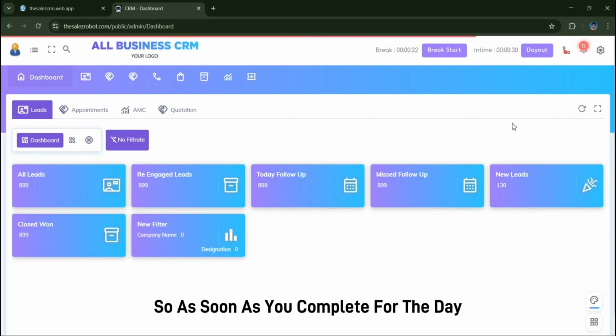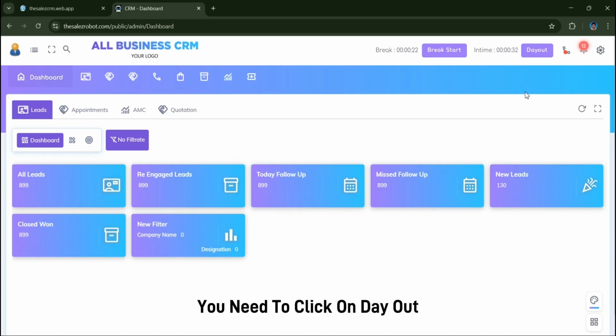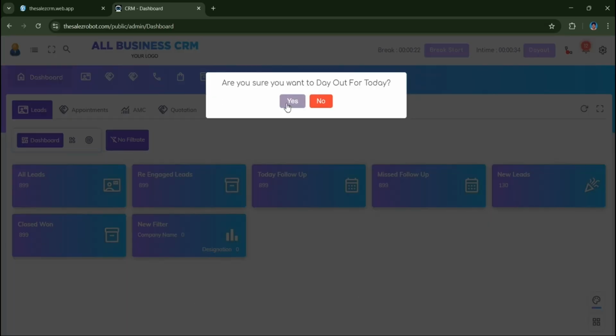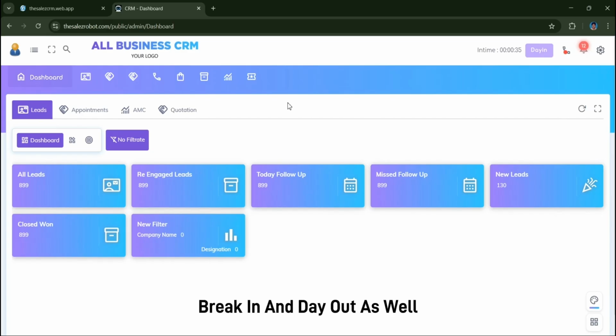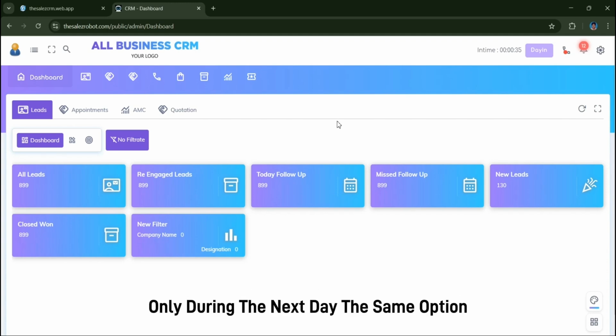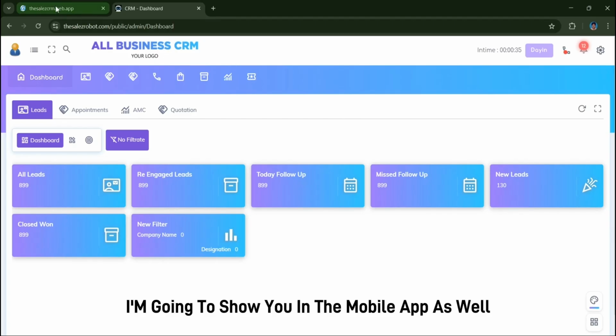As soon as you complete for the day, you need to click on day out. So in the web, you have the option to day in, break start, break end and day out as well. If you have clicked on day out, you will be able to click on day in only the next day. The same option I am going to show you in the mobile app as well.